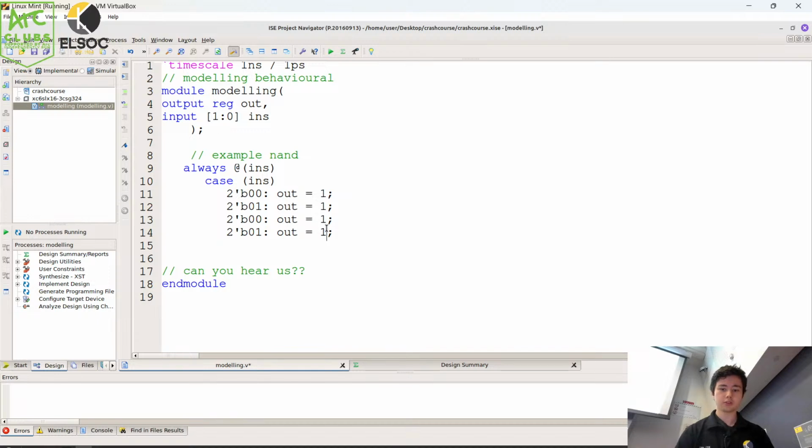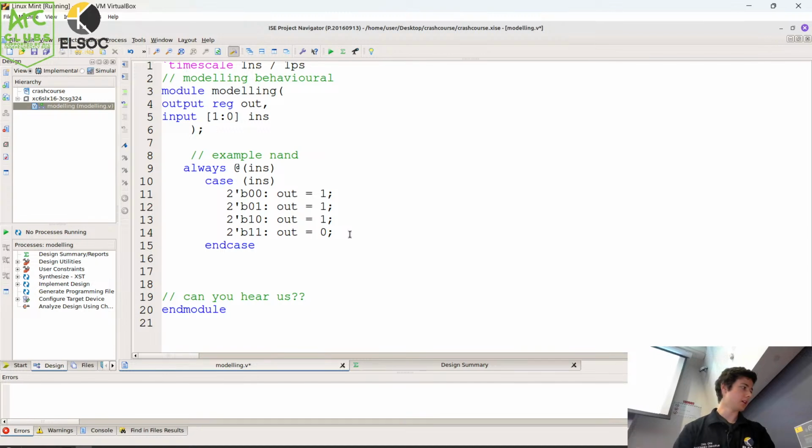NAND gate just means that it is always one unless both inputs are one. So here we have our NAND gate. We can then end case, and end module. So this is how we would run that. That is behavioral modeling.